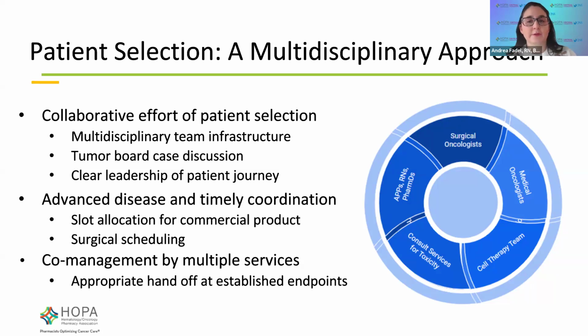There's multiple groups involved, so just making sure you know who to reach out to and really forming those great relationships. Particularly this time of year, it's always important to send out those thank yous and really make sure everyone knows how much you appreciate the effort they've put in for these patients over the past year. Absolutely.